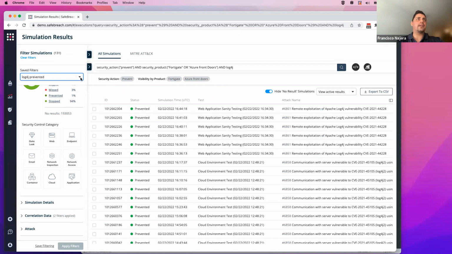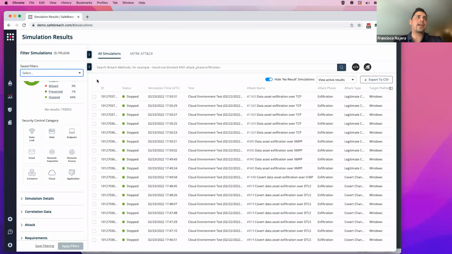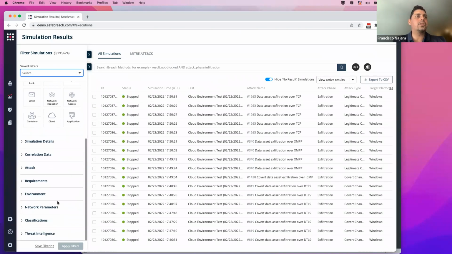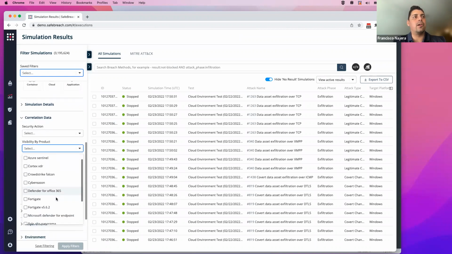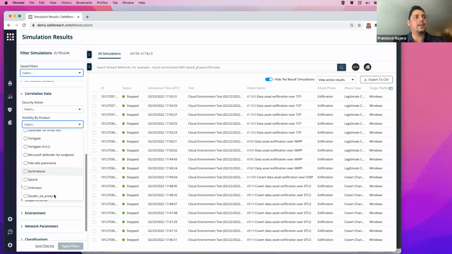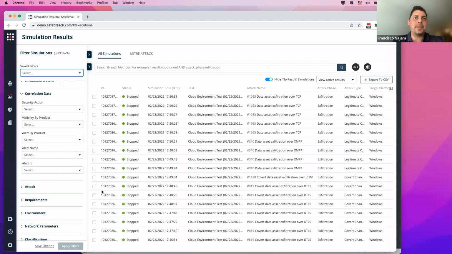I can go ahead and clear some of these filters and just focus on overall security controls for this particular attack. But what's really cool is that I can clear the filters and go out of context from this attack and just look at everything that the platform has been able to detect across all of my security controls in the stack, right? So whether it's Zscaler, whether it's CrowdStrike, whether it's Cortex, I'm going to be able to dive deep into the specifics of the effectiveness of these controls in my own environment.